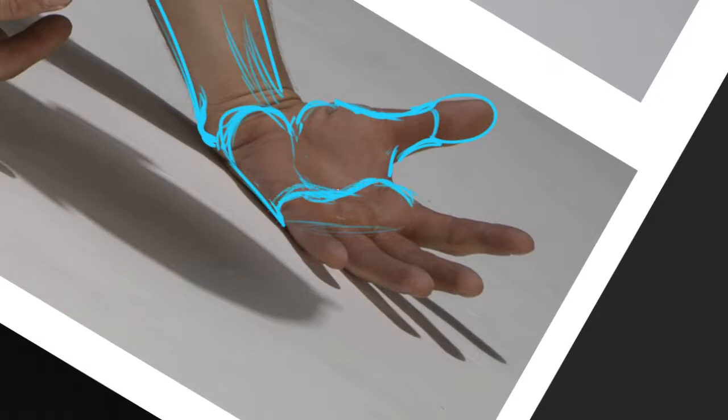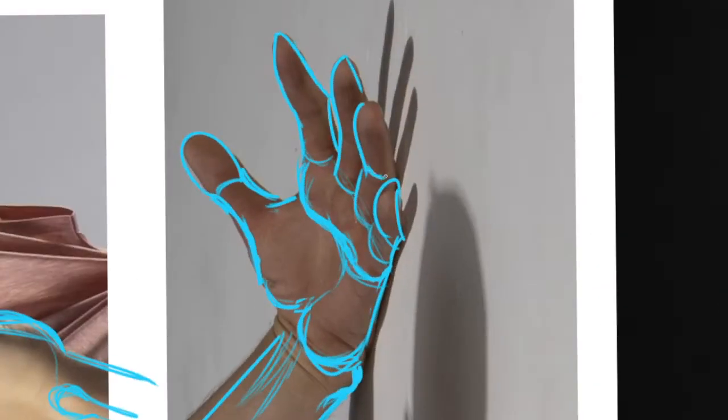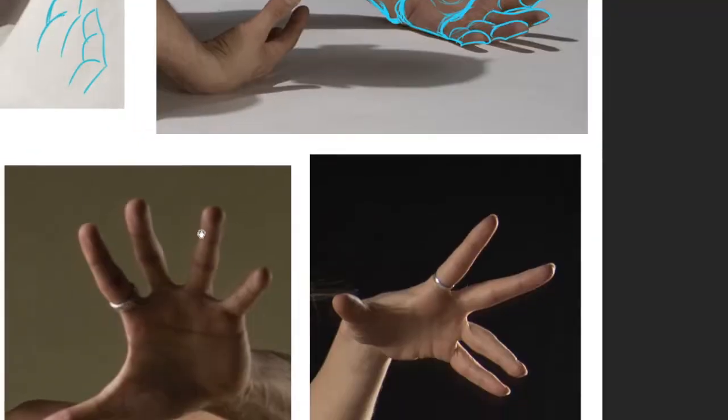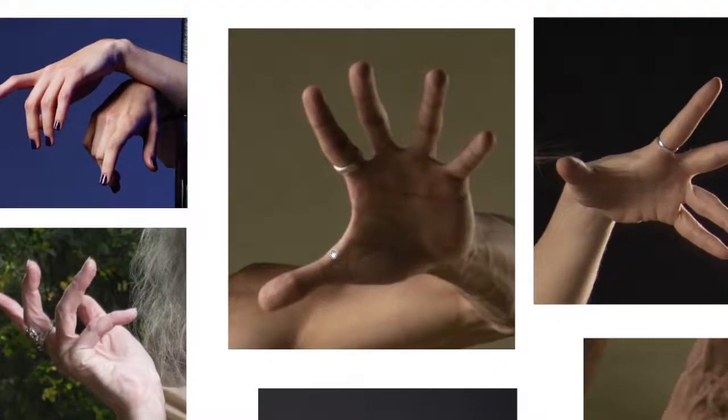So we got that sort of B shape for that fleshy part right below the fingers. Let me just go ahead and put some lines to start constructing the cylinders of the fingers. Here's that web of the thumb attaching to the palm. I'll skip that one for now. Let's see. Okay, here's a good one.